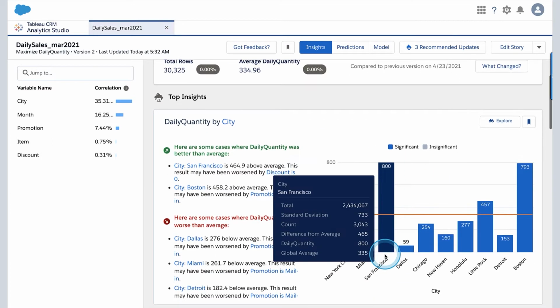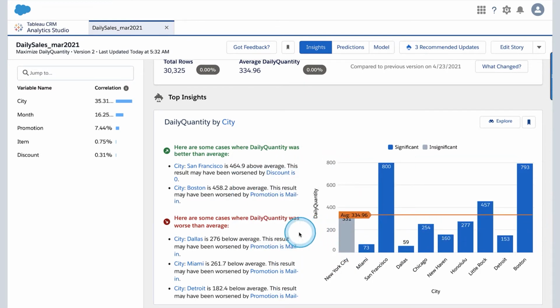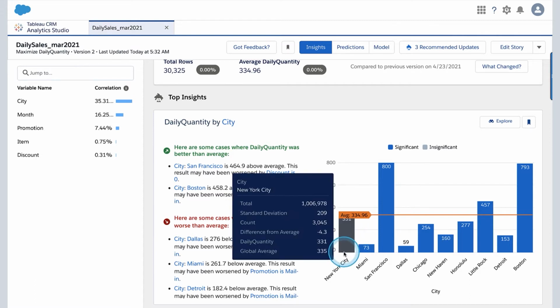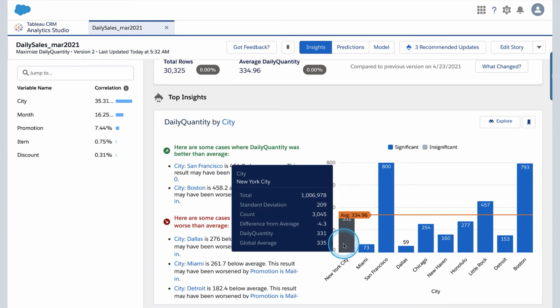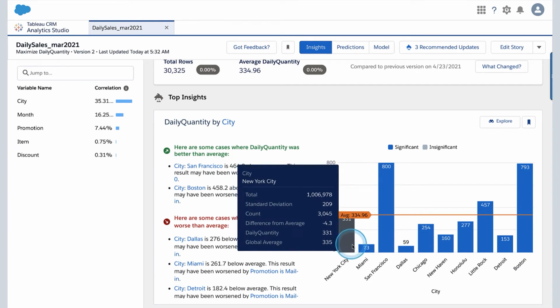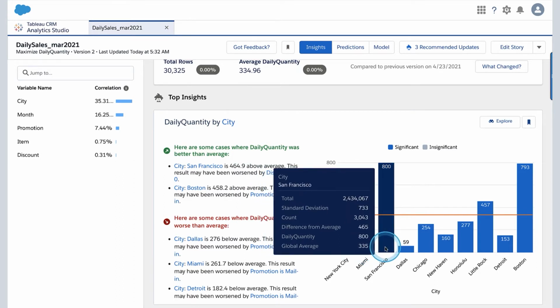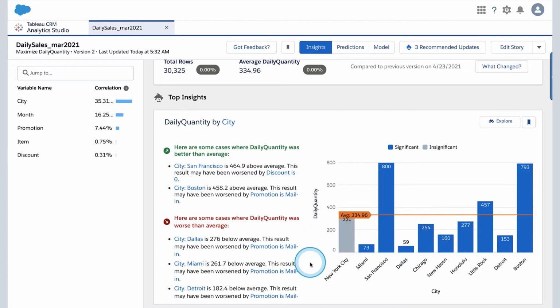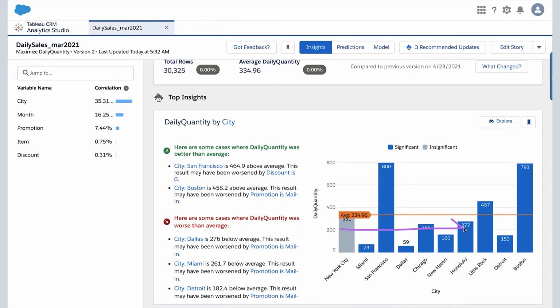And I can see, for example, I have my cities. They're listed by the number of observations. So if I look at it from this side, New York City has the most records. So if I think about 30,000 records, out of those 30,000 records across all the cities, New York has probably, let's say here it says 3,045, right there the count. Then Miami is 3,043, so it's less. San Francisco is less or equal, then less and less. So it is by the number of observations, the count of rows, moving descending this way.